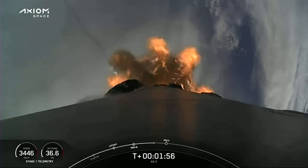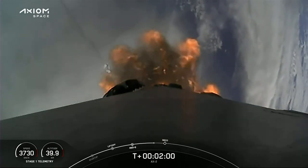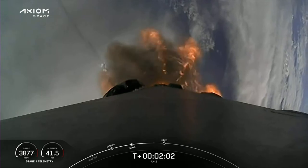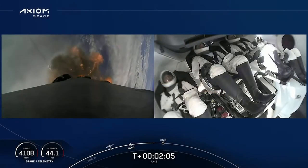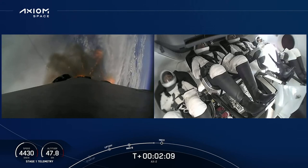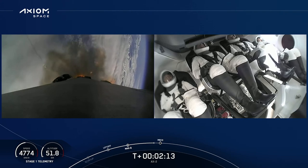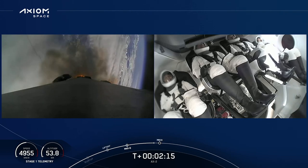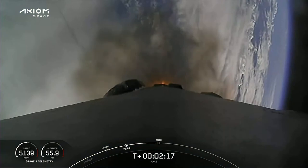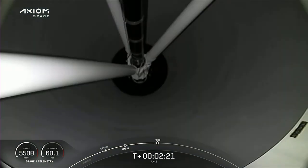Great views looking back. You can see the contrail as we left 39A and the shadow of the contrail against the cloud deck around Florida. Now we're coming up on three big sequences with a live view of the crew inside Dragon — they're getting ready. We're going to get three events here: main engine cut off, stage separation, stage 1 throttle down, and then we're going to light the second stage engine. We've heard the throttle down in preparation for stage separation.